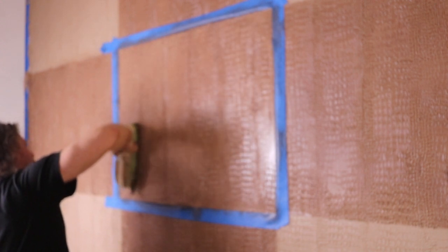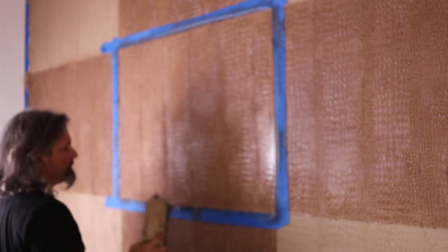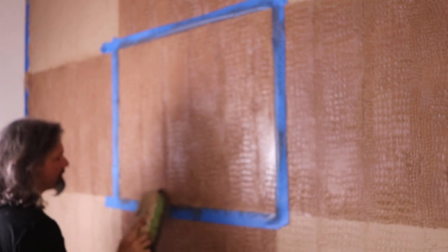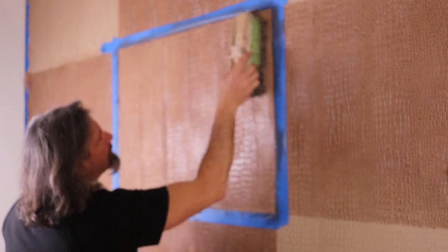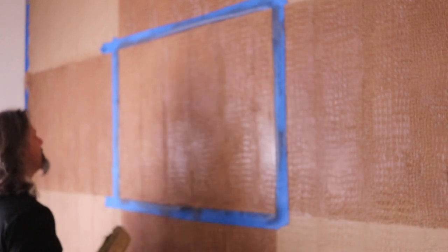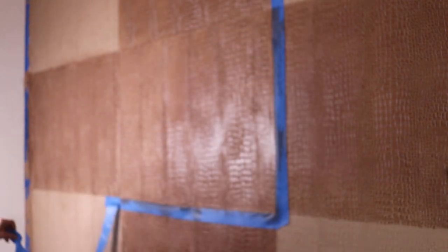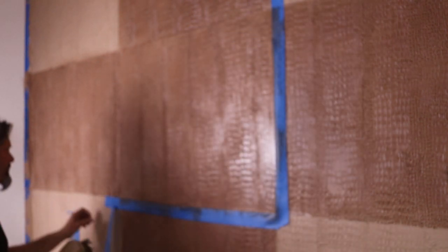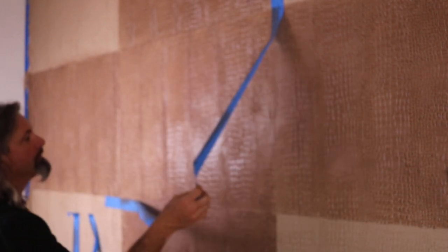And you notice the glaze will warm up as it gets, meaning it'll dry darker. And it gets a warmer look. Right now it's kind of cold. I'm not a big fan of this color when it's wet. But let's see. You kind of get the idea of what we're dealing with. So you get the idea. You see the panels? Sure do.